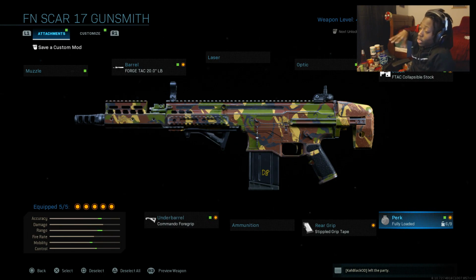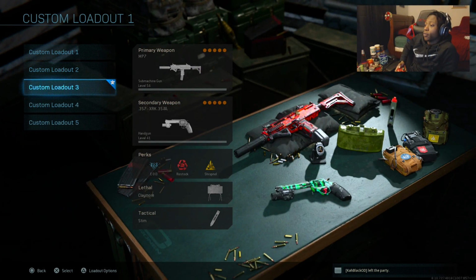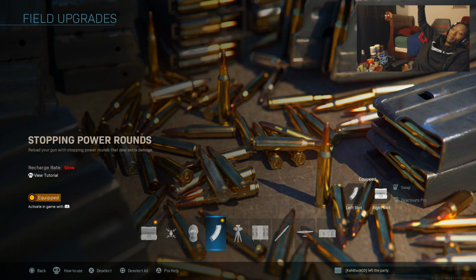But anyway, that's basically what today's video is. FN Scar 17, the Traitor. Hope you guys do enjoy this video. Also, wait, actually, boom, if you're gonna use the Scar, take off dead silence and put on stopper power rounds, bro. Oh, the Scar with stopper power rounds is crazy. Crazy. But anyway, nonetheless, hope you guys do enjoy the video, man.